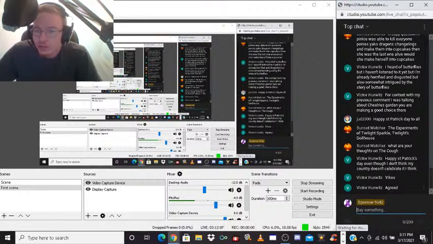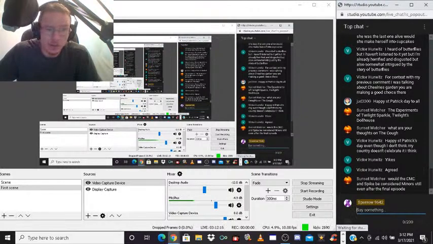The Experiments of Twilight Sparkle, Twilight's Dollhouse. Okay, The Experiments of Twilight Sparkle is just a Twilight version of Cupcakes, only a little bit more severe. I personally don't care for it. It's basically a torture porn fic. That's another thing I don't like about Cupcakes, torture porn. I don't like it. I'm more of a psychological horror kind of guy. No. Twilight's Dollhouse, I never really got heavily into that one. Like I was going to read it, but then I saw the grammar. Holy no.